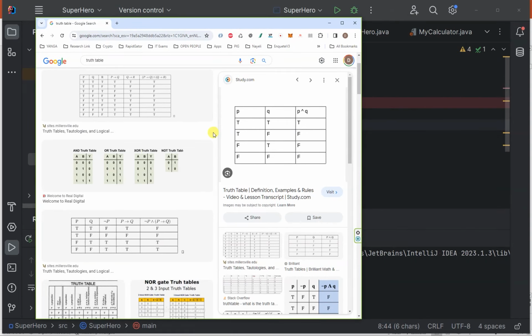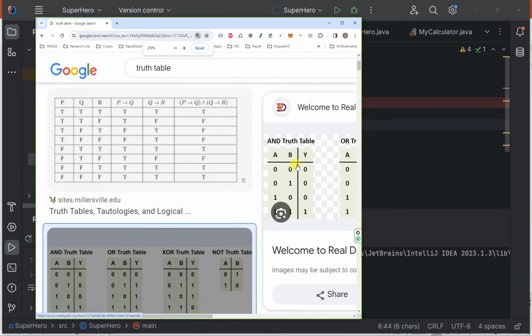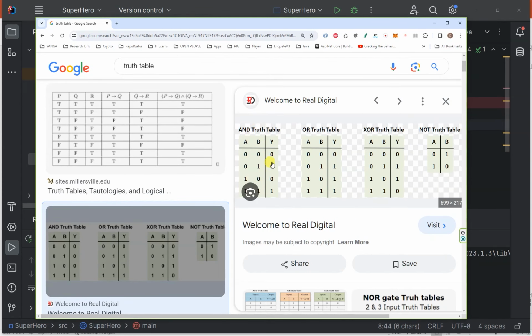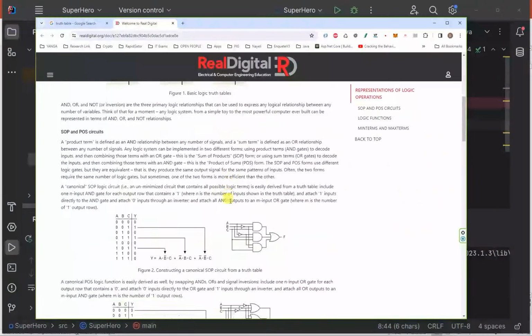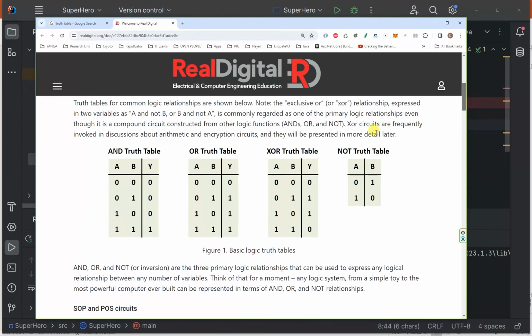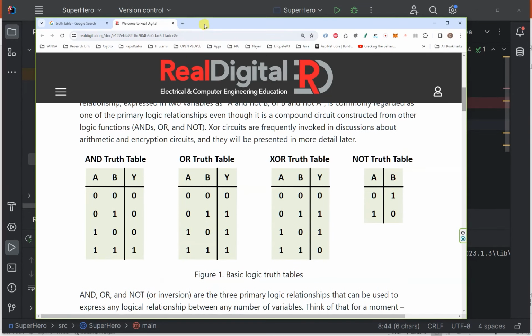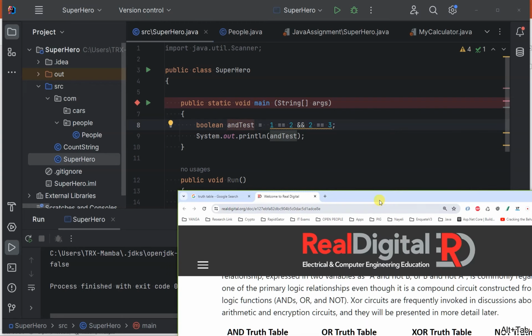Let's pick a different easy one. Let's use the and. So this is the and truth table. Let me zoom in. So this right here is the and. Let me get the picture out. I'm going to zoom out. Especially for those in school, you would be familiar with this, or they will show you this very soon. It's called the truth table. It explains what just happened right now. So you see, we had false on this side, we had false on this side, and it printed out false. So the truth table explains that.